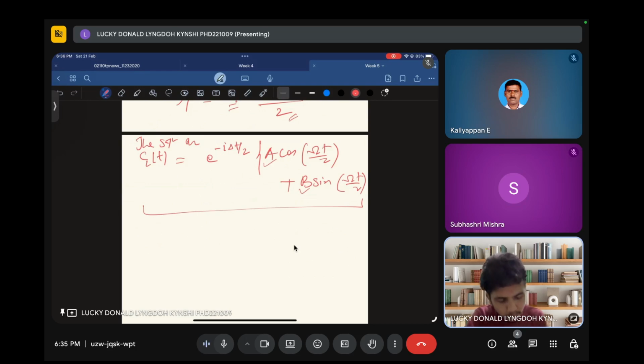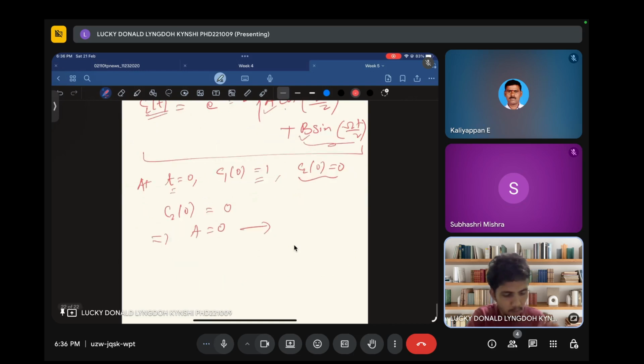And in this case, the boundary condition from your question is already given at t equal to 0. C1 of 0 equal to 1, this is the boundary equation, and c2 of 0 equal to 0. Now you already know, so you just put here c2 of 0. At t equal to 0, the second term completely vanishes because sine at t equal to 0 is zero. What is the term that is remaining? Cos. This is also equal to 1 and this is also equal to 1. You will get 0, and you remember A equal to 0.